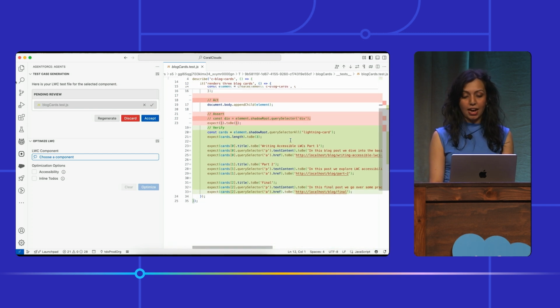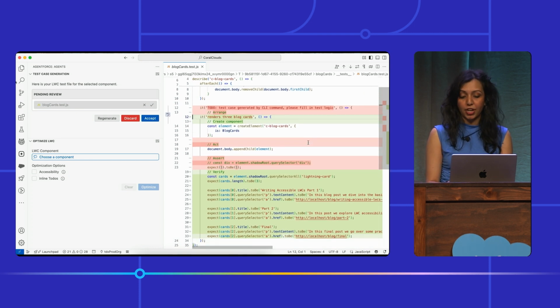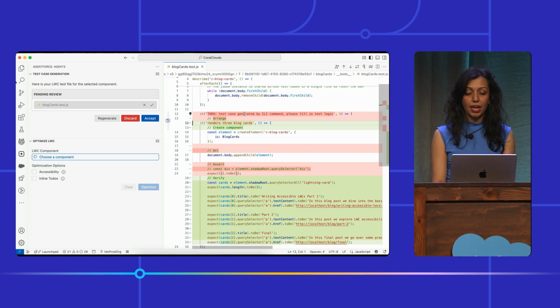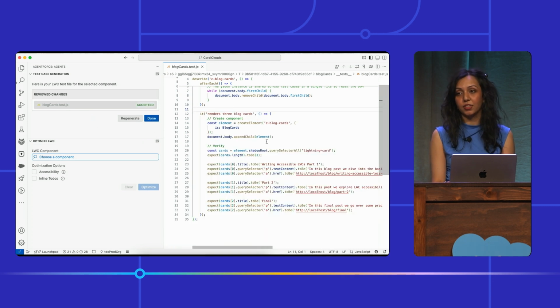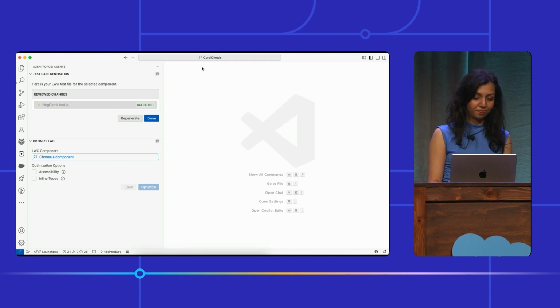You can see I had a skeleton of original test class in there that came with my create a Lightning Web Component command. And with the generation, it'll go ahead and actually try to fill out the rest of that class for me, and then even suggest new test methods that should replace what was there. So today I'm okay with that response, so I can go ahead and accept it.